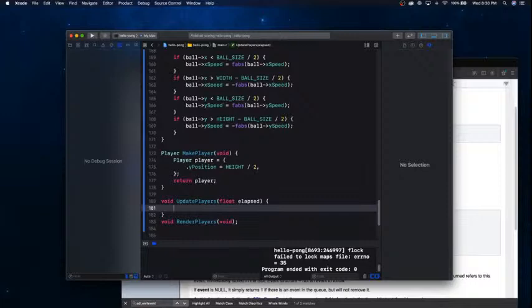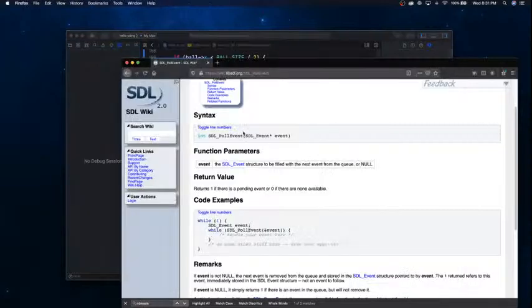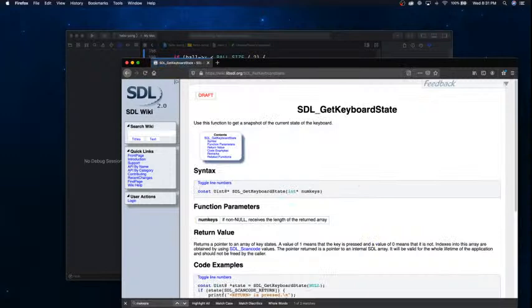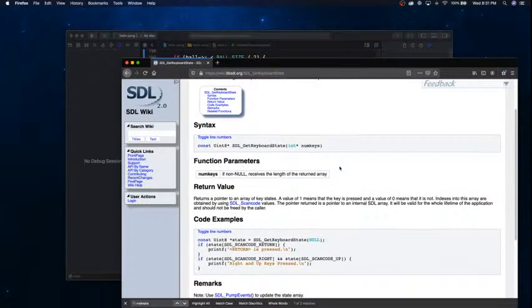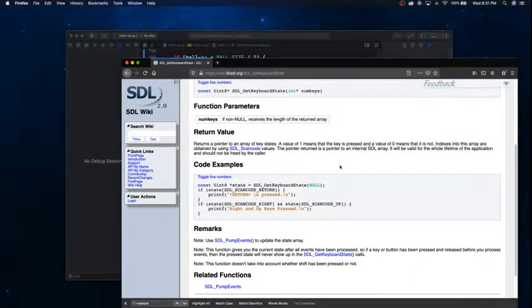So now we want to update our players. We're going to get into something a little new here. SDL lets us read our keyboard state, and we're going to do it in not the best way, but it's going to work for this project. We have this function called get keyboard state, and it does exactly what you think it does.